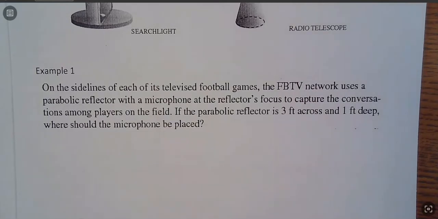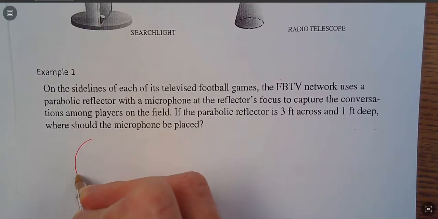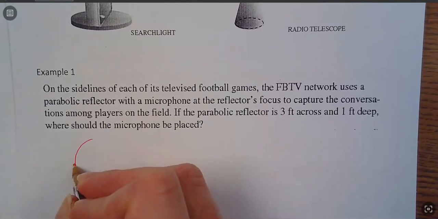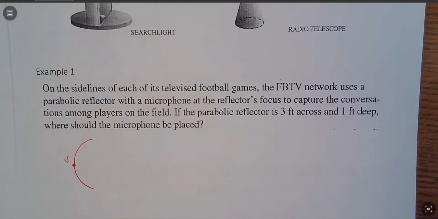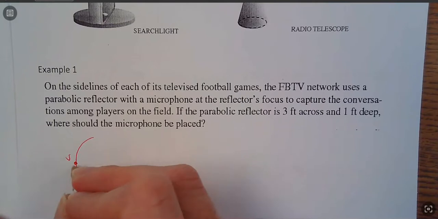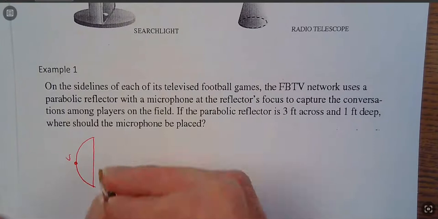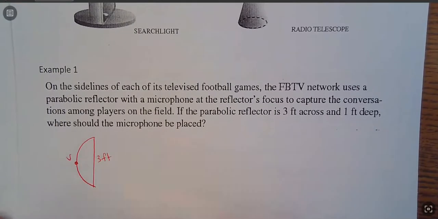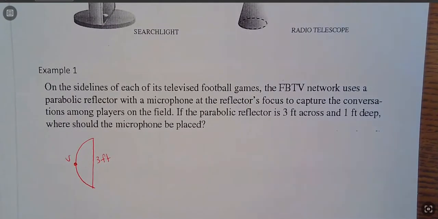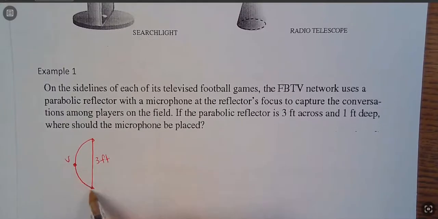The way I did it, and you could do it just about any way, is I thought of this as the top of the device. There's a handle coming down so the person can hold it, and here would be the vertex. Somewhere out here is the focus. I don't know where we're going to put it; we're going to figure out how far away to put it. I do know that this right here is 3 feet wide. These points have to be on the parabola. We're trying to figure out what kind of parabola we need to draw.